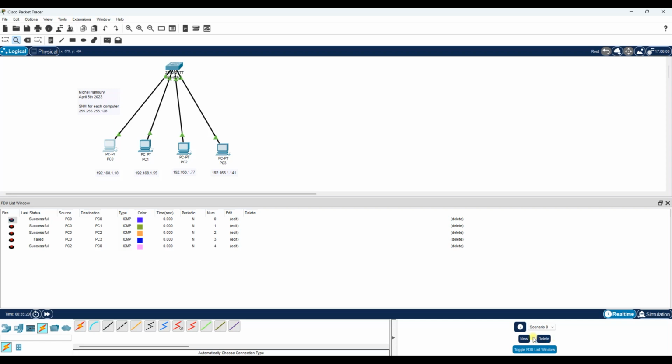You can delete all of those tests by clicking the delete button, or you can delete one at a time. So let's just try this again. So go up to the PDU, from here to here, passed. From here to here, passed. And if you want to delete just one of them, just double click on this delete icon.